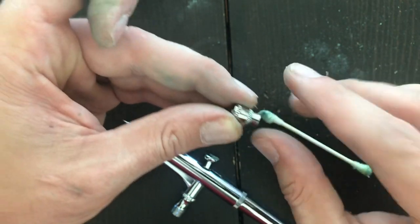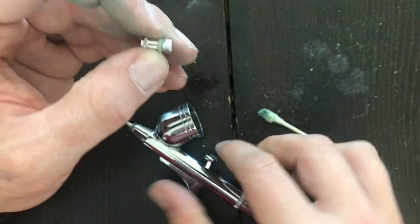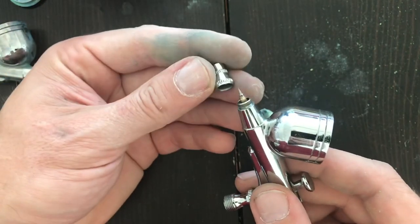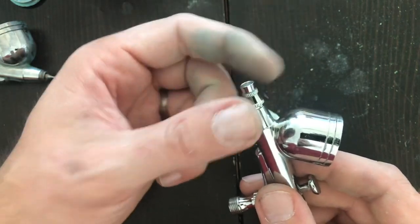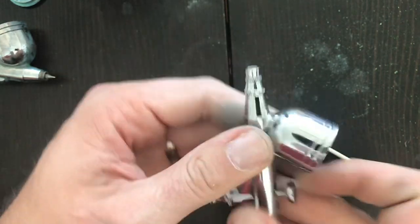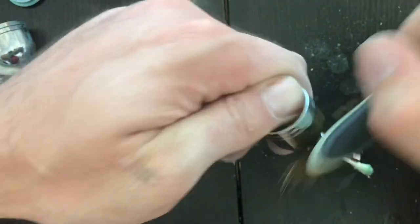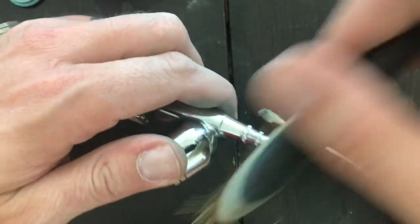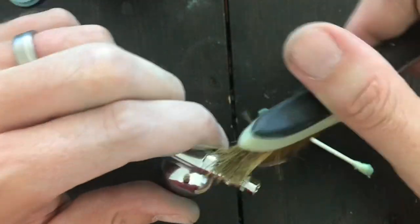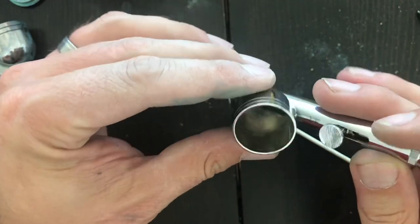And then the last bit, you can see the outside, some of those little knurled edges on there can get paint stuck up in them. And I think that's going to be easier to take care of after I get this put back together, but it just threads on, and then I'll go over it once with my brass bristled brush here just to knock some of that buildup in those threads out. So pretty straightforward process on getting most of it cleaned.